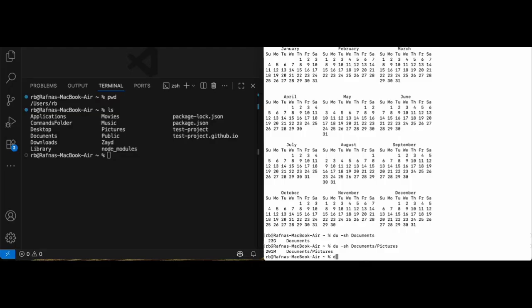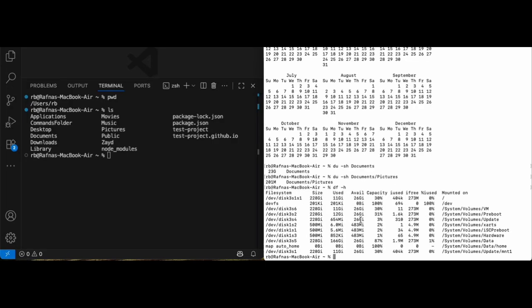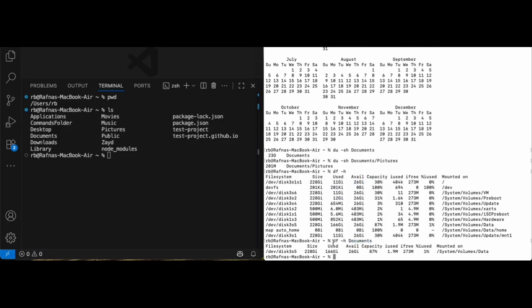If you use the command df -h, this reports the amount of free disk space on your system. So enter, it is showing different information about disk space, how much size I have, how much I have used, and what's available. If I ask about a specific folder, I use the command df -h and the folder name. It's showing the total capacity, how much I have used, what's available, 87 percent, how much is free, and what it's mounted on, the detailed information about the free space that's available using this command df -h.